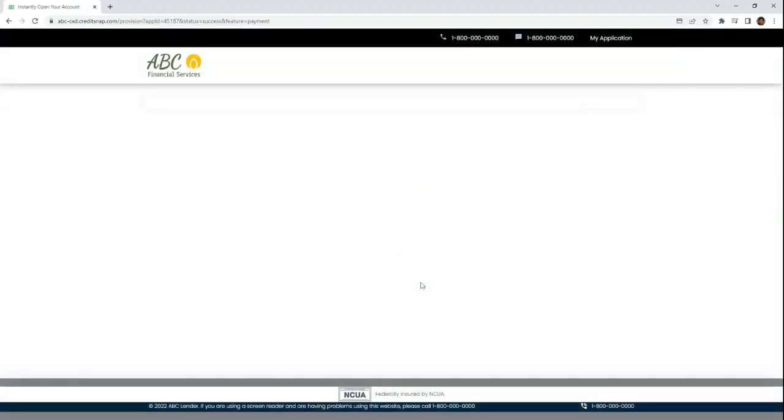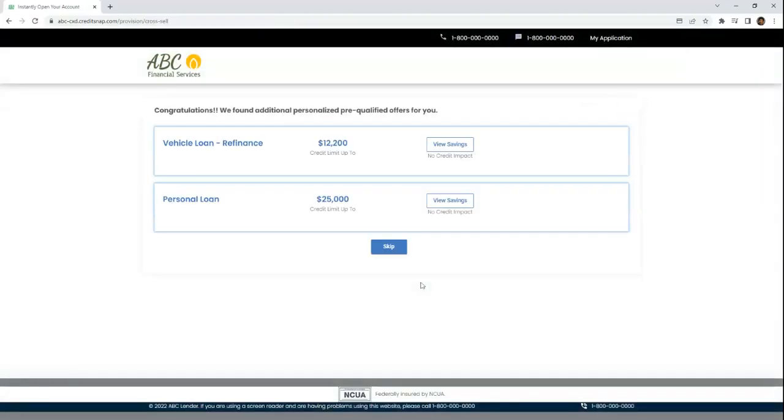Customer is all done. This transaction will be posted to their account, and what we do is we turn around and start a lending conversation with them. And this conversation is not coming out of thin air. We are talking about refi because we do see a credit report. On the customer's credit report, we see an auto loan, and that's the reason the system is smart enough to start the conversation about vehicle loan refinance.